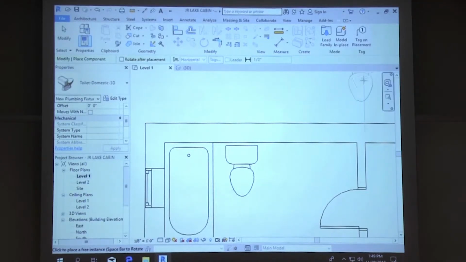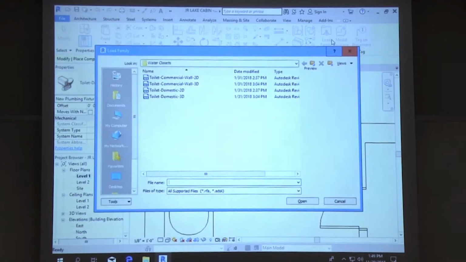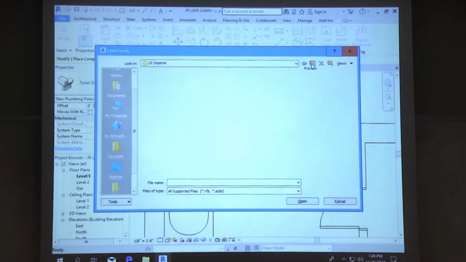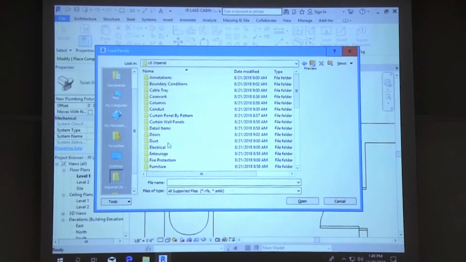So component, load family. We're going to go all the way back to our library. Out, out, out. There we go, main library. The base cabinet is... is there a cabinets folder? No. What do you think is the folder that holds the cabinets?